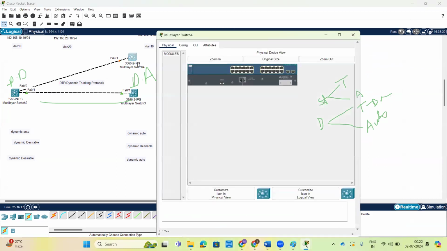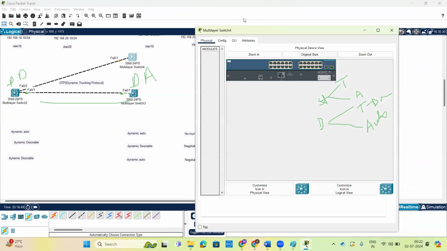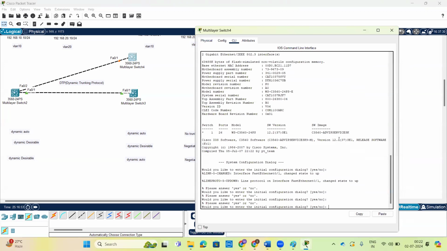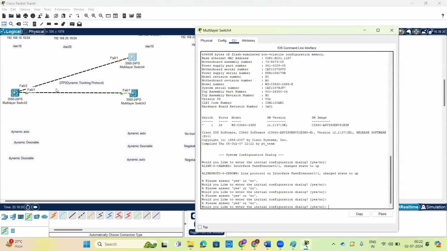Wait for 30 seconds. It is kind of a master switch, and these are the slave switches. The primary switch, and these are the secondary switches, and this is the distribution kind of switch, and these are all the access layer switches.